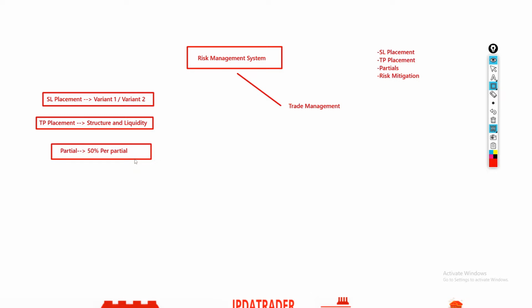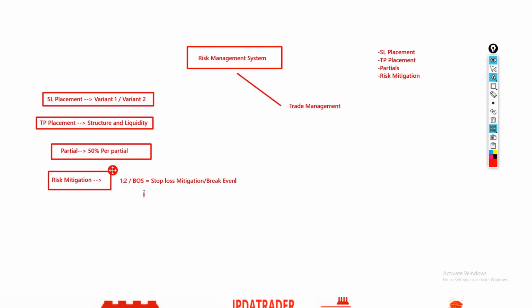Now, what else do we need? Well, we need a way of mitigating our risk. And this is pretty simple once again. So risk mitigation. Our rule for risk mitigation is going to be the following. Our rule for risk mitigation is going to be the following. 1 to 2, or break of structure, equals stop loss mitigation / break even.